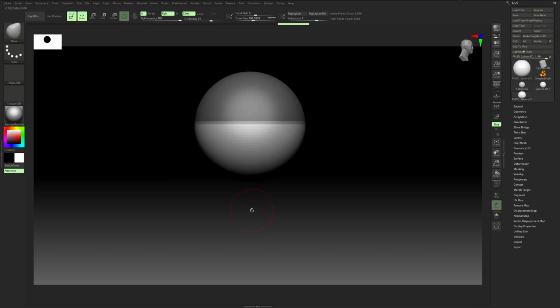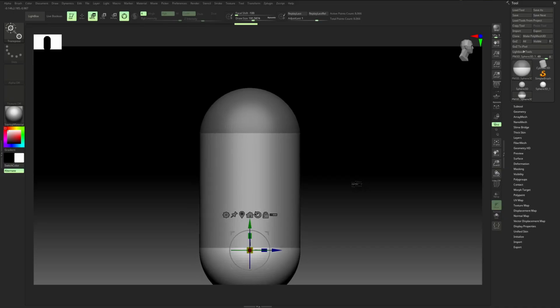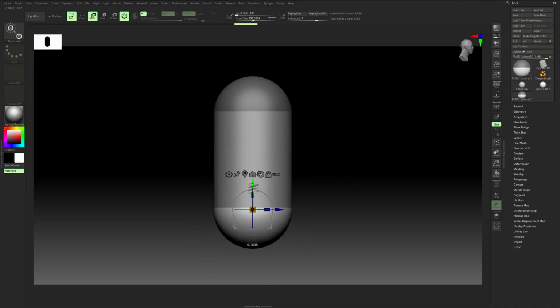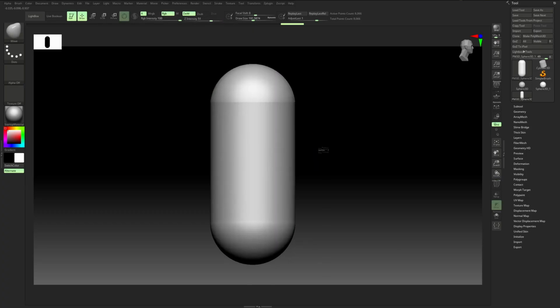So right now I'm going to bring this part towards the bottom. I switch to the gizmo using the W key, or I can just go here and bring this a little bit towards the bottom. This creates something like what I probably want to use, a base for my little monster. And I'm going to remove the mask. So hold down Control, drag a rectangle and release it. So now it's looking kind of close to what I want to see.